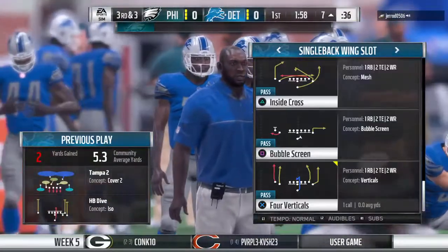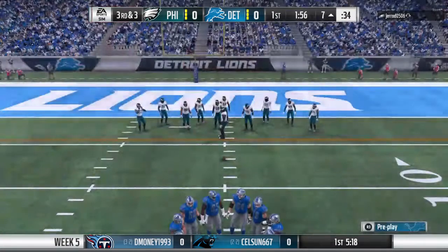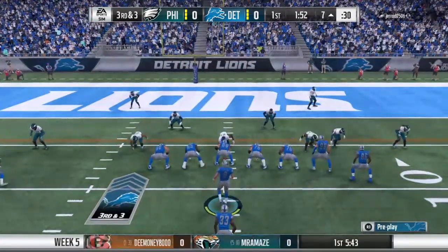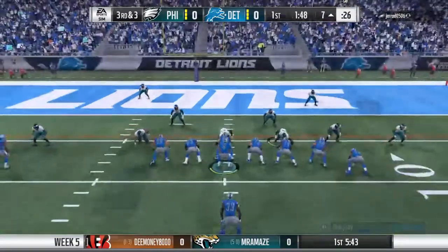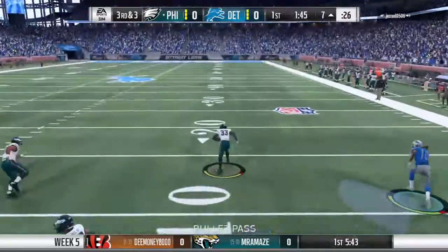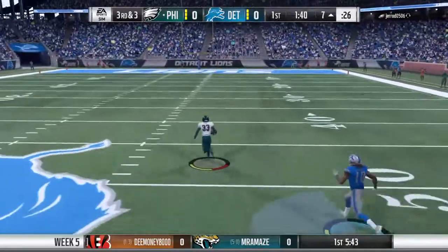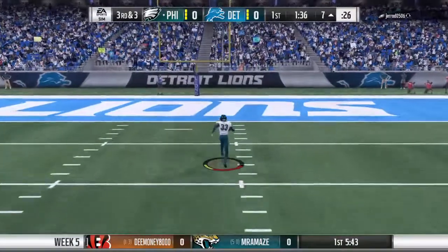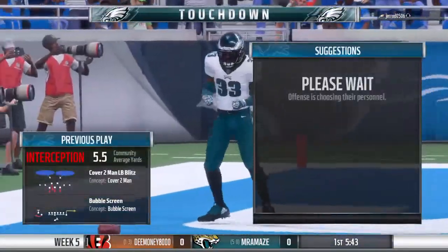Sometimes play calls boil down to philosophy. You know you're facing one of the top 10 units against the run in the NFL. So do you decide to keep smashing against them, or do you decide to throw the ball here? So 2 of 2 on third down conversions on this drive, and now they face a 3rd and 3 here. Stafford. And he's into the clear. He's at the 50, 30, 20, 10, and he'll score. Touchdown, Eagles.